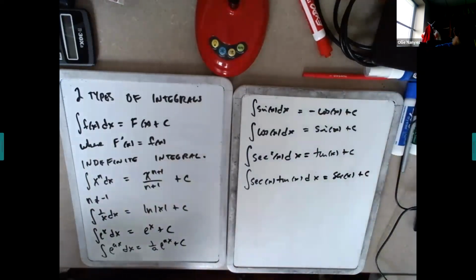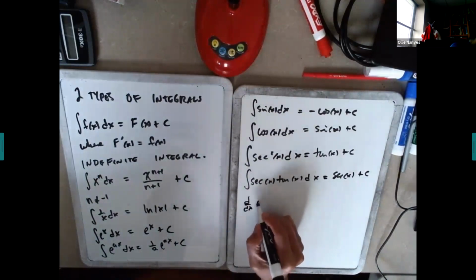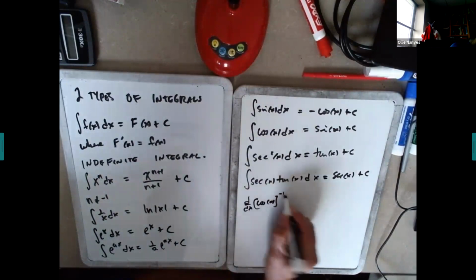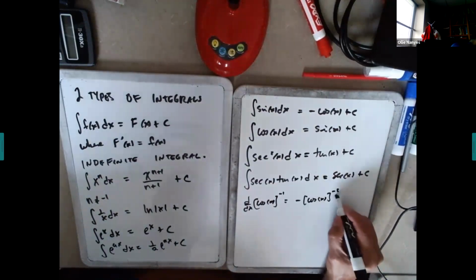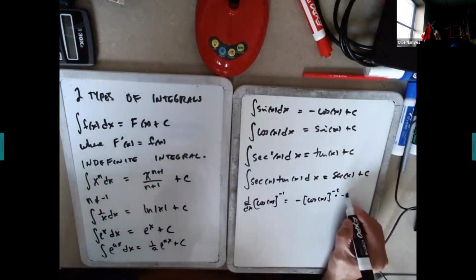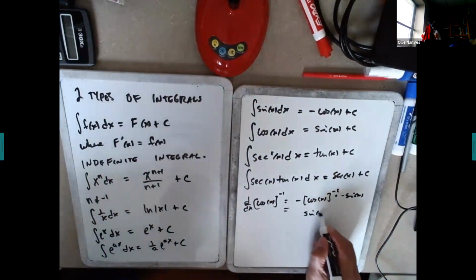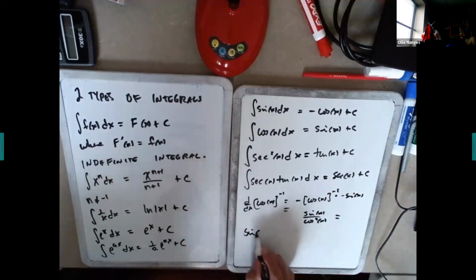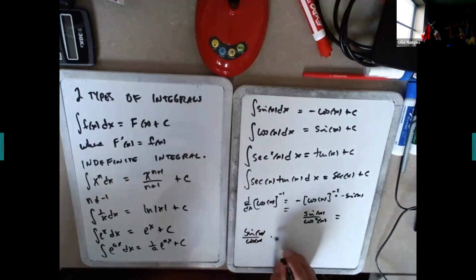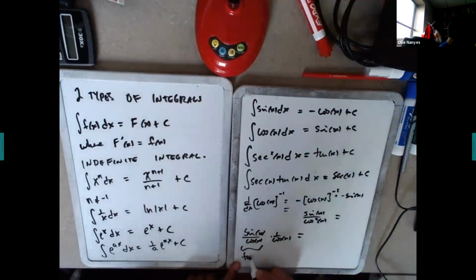Because the derivative of secant, let's just go over that in a second. The derivative of secant is the derivative of cosine to the -1, which by the chain rule is -1 times cosine to the -2 times the derivative of cosine, which is negative sine. The negatives cancel, so you end up getting sine x over cosine squared x, which you can rewrite as sine of x over cosine x times 1 over cosine x. And of course, this is your tangent, and this is your secant.